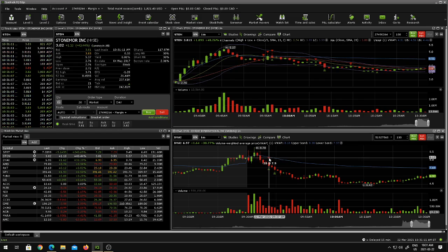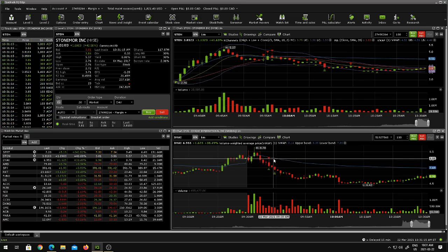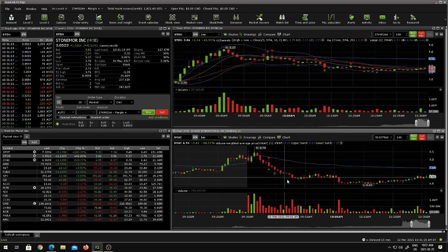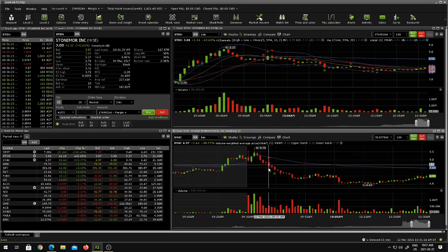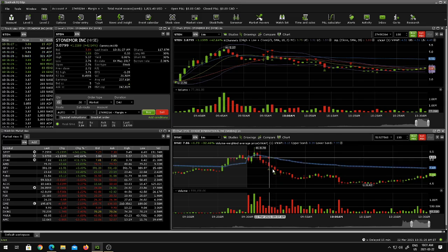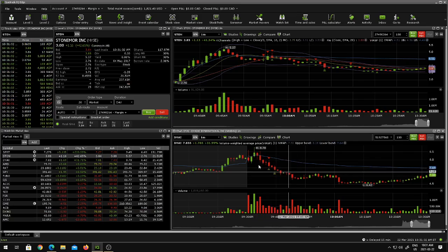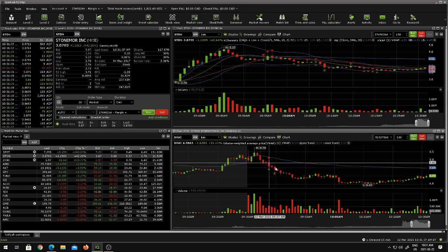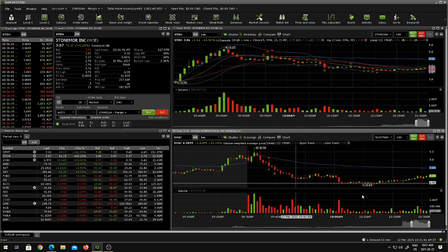Unfortunately, with this one, I was looking to add to this short position. I was only in about half. I wanted to get in about double the size of this position, and then I would have had a nicer move covering this. But instead of giving me a chance to get back in, it just kept going lower. So I just kept covering some of my shares as it went lower. I would have liked to get more short into this, but I thought that it might base out and come back up, so I didn't want to be shorting it too much after this big rejection.